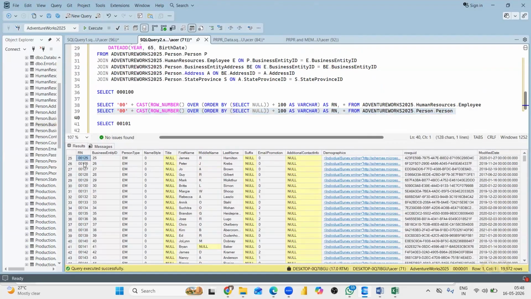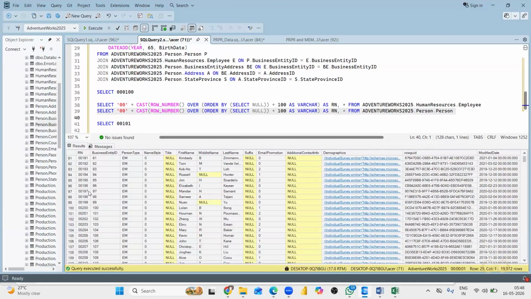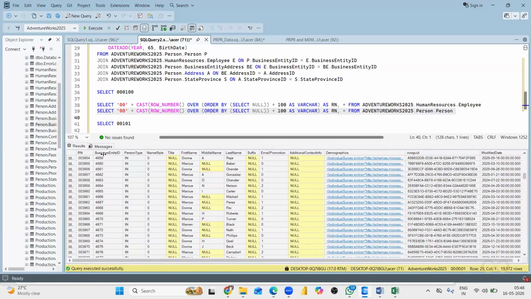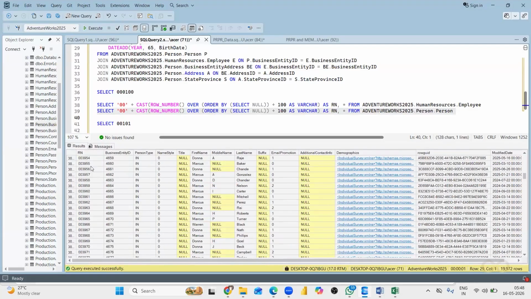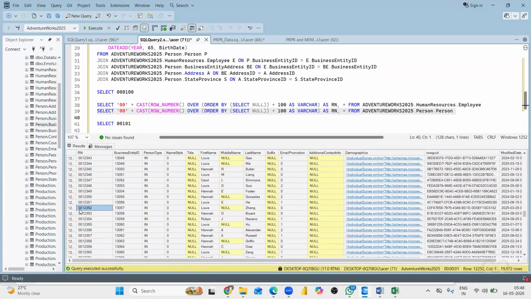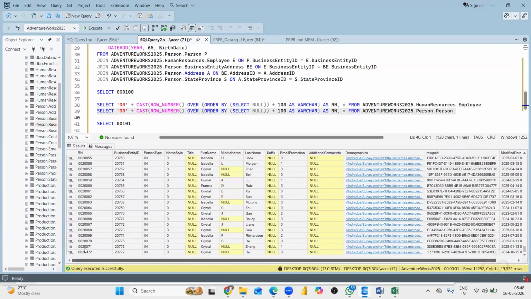We should have only a 5-digit value, right? But if I go down beyond 1,000, you see the values are getting 6-digit, 6 character values here, 3893 and then 2 zeros. Even if I go further down, you will get 7 character values as well, 12352 and 00 appended to it. So this should not happen. We should get only 5 characters.